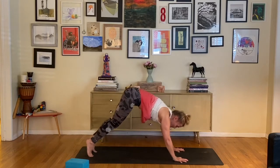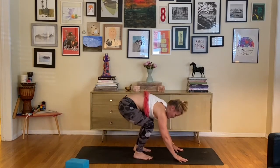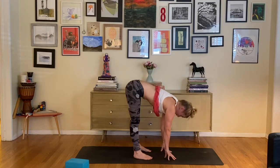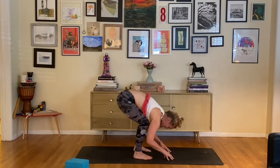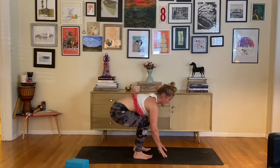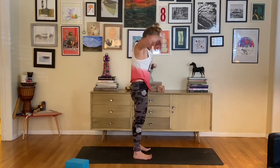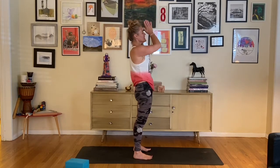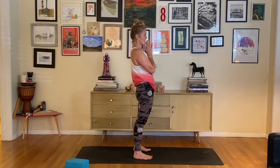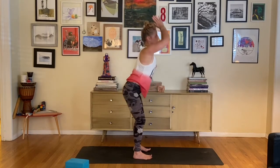Inhale, bend your elbows, bend your knees. On your exhale, hop or step to the middle of the mat. Inhale, long, exhale. Inhale, sit back, exhale, lift up, unhinge, roll all the way up. Exhale, hands at heart center. Inhale, wave. Exhale, forward fold.